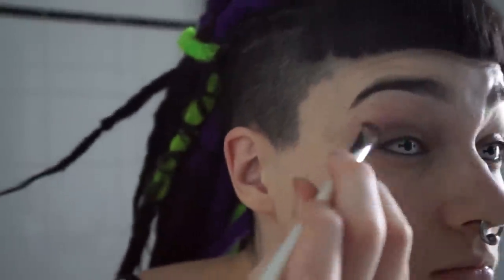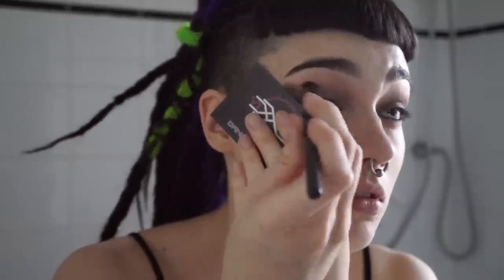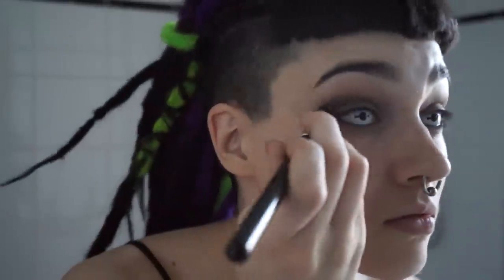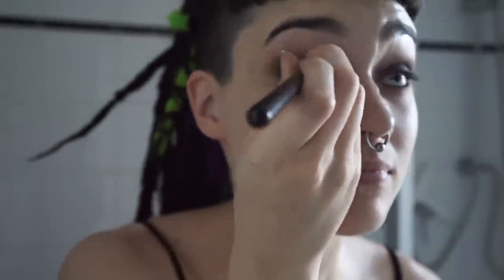I'm starting off with the shade Copper Plate from MAC, applying it all over the lid. At this point I didn't really have a plan, so I was just going in with a kind of smoky base shade. Then I had the idea to try to do a graphic shadow look, but when that wasn't really looking how I wanted it to, I kind of wanted to give up. But I decided that third time's the charm and kept going. Next I went in with the shade Black Tide, focusing on my crease and outer corner, then brought it underneath my eye onto my lower lash line and smoked it a bit further out from my lid.